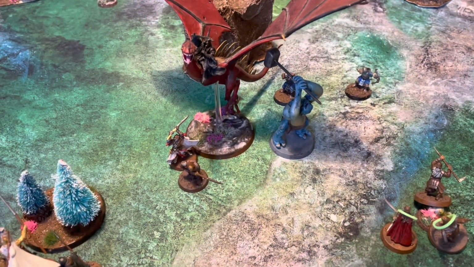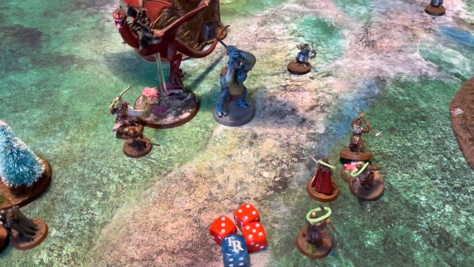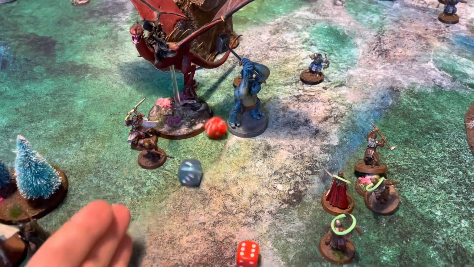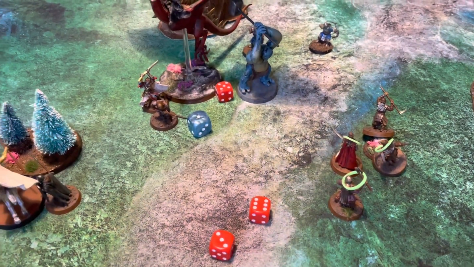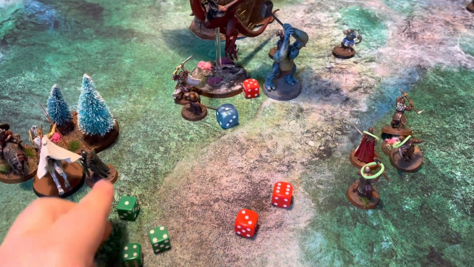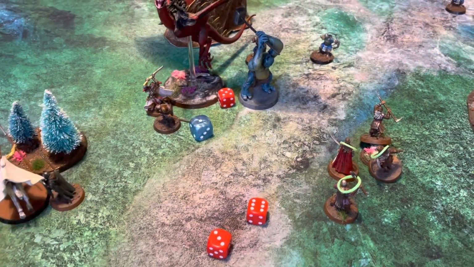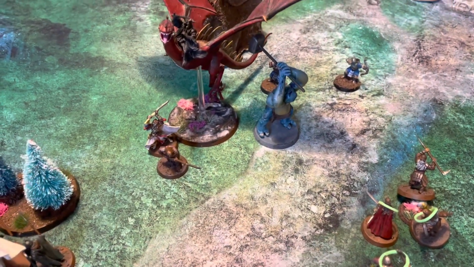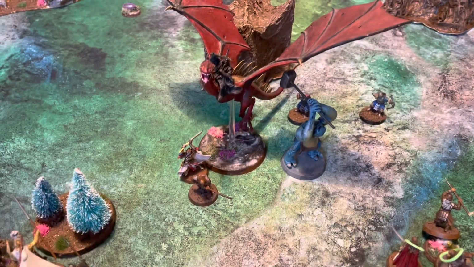It's the Witch King with 3 and a friend. Looking for the 6 here. They really need to kill him. Oh, they've got the 6. And then the twin only gets a 4. He's got a point of might, but it's not enough to win. So, the Witch King. Now, he could hurl him.